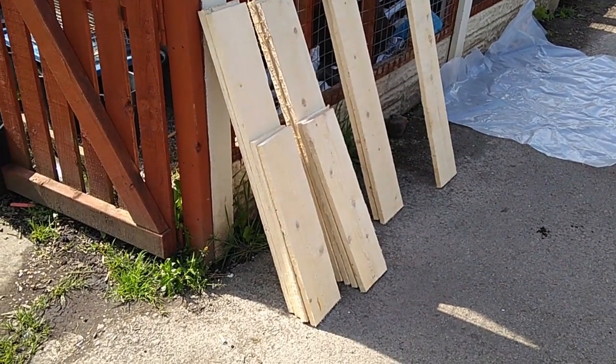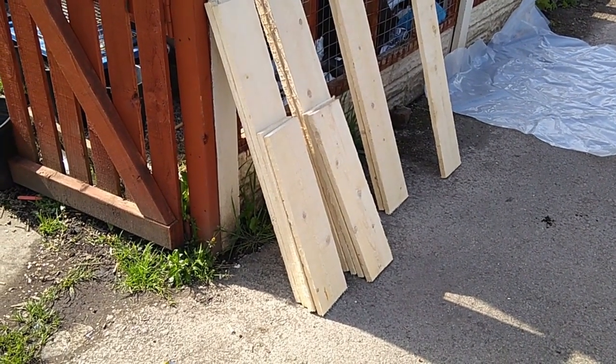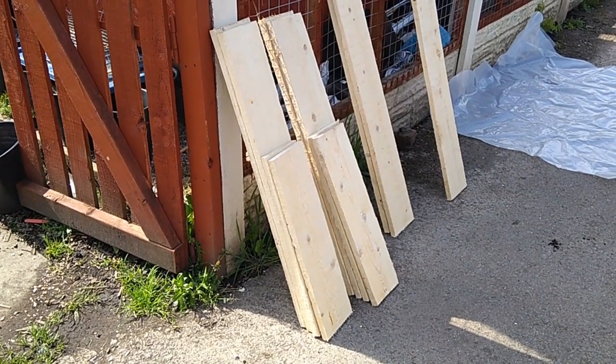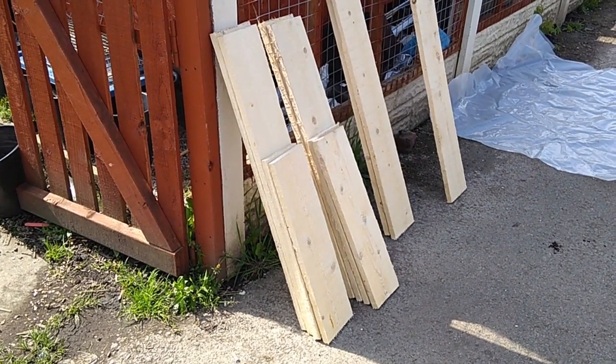You'll have to forgive the background noise, boys and girls. One of the other allotmenteers is trimming his edge, and he's letting everybody know about it.